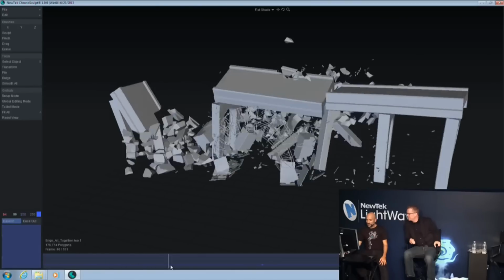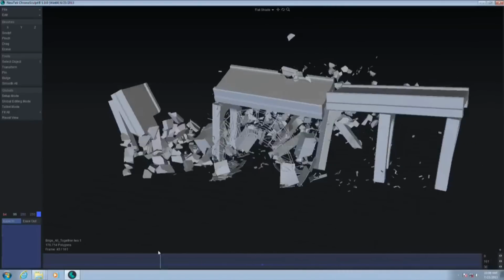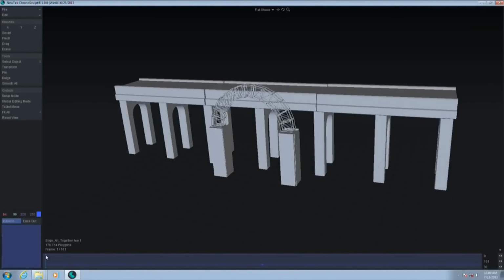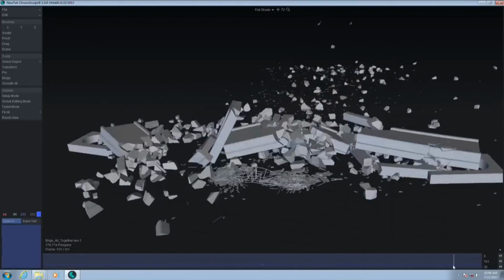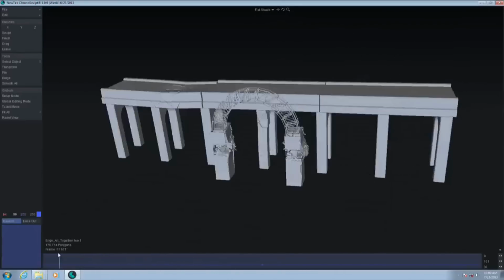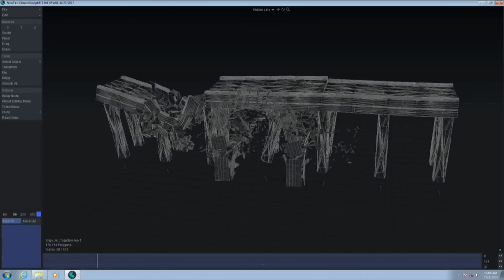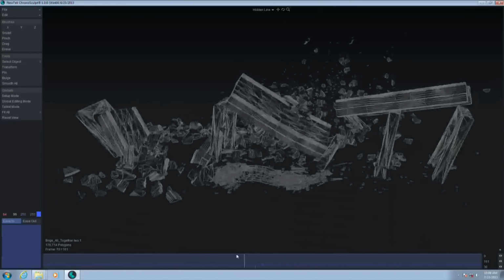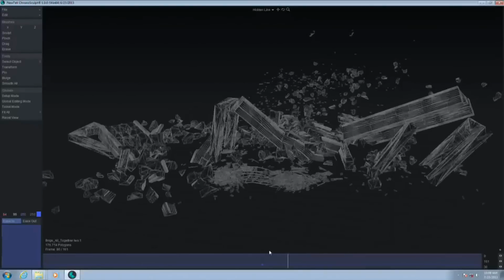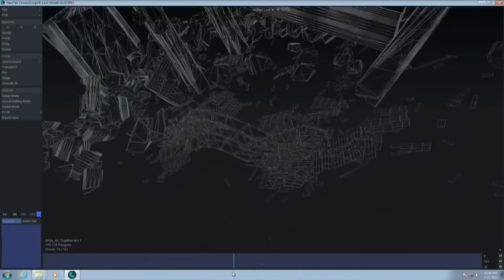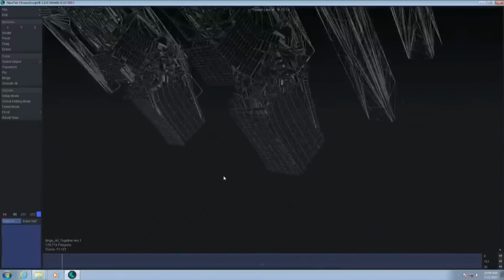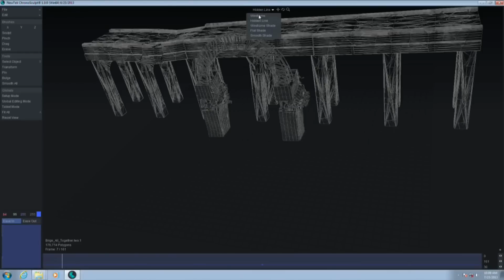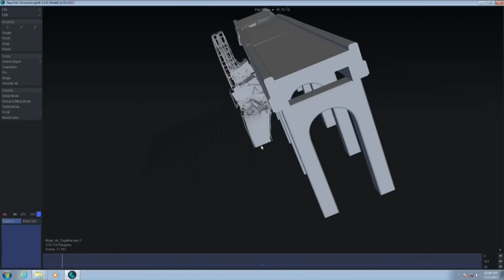Yeah, so let's play this animation, and this bridge is going to be completely destroyed, but we can prevent some pieces from being broken. Can I just point out one more thing to those users who don't use Lightwave? The really cool thing about Lightwave assets is what you're looking at, go through the timeline. That is one object. That's one asset that has been fractured by our fracture tool, which does this very quickly. And Lightwave internally with Bullet Dynamics sees this one object asset as thousands of pieces. When you go to other applications, you basically have all those parts and pieces as separate assets, which weigh your scene down. This is a really cool thing about Lightwave workflow, but of course we work with simulations from any package.